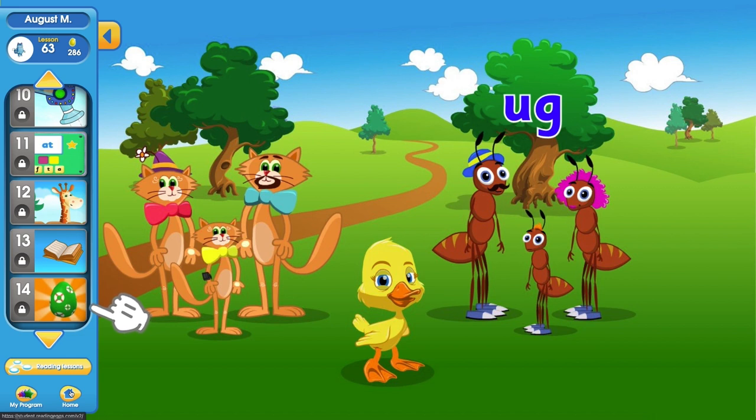One more very exciting thing about the lessons, you earn eggs. Every time we do an activity, we earn eggs that we can spend in the plaza and games sections. I'll tell you more about that in a little bit. When you're done working on your lesson, you can click this home button. If you didn't finish the whole lesson, that's okay. Reading Eggs saves your progress, so the next time you log in, you'll begin where you left off last time.